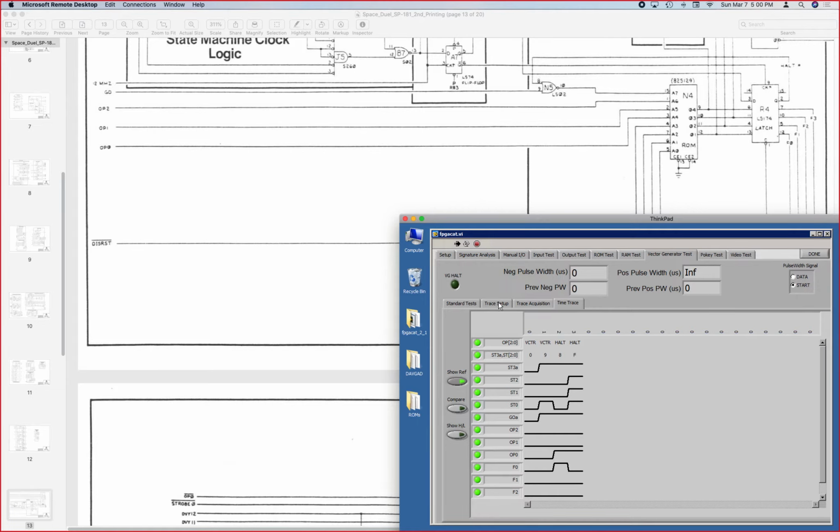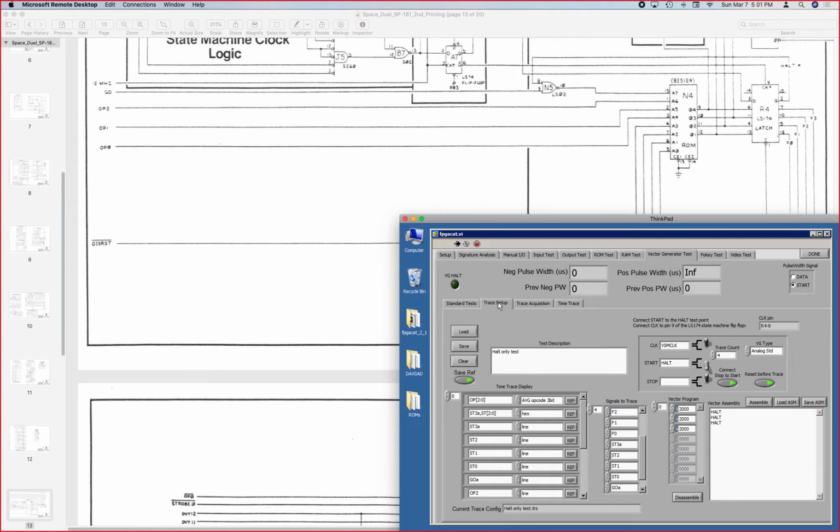So Douglas, back on the trace setup, I noticed that there's those clock slope switches. Do I need to adjust those at all, or do those come directly from what I loaded? Those will be set according to the program that you loaded. Okay. So yeah, the polarity. Trace count is not something you set. That actually shows you how many cycles the test takes to run.